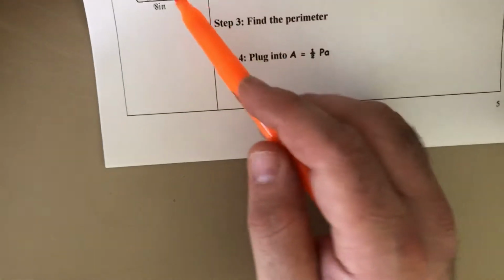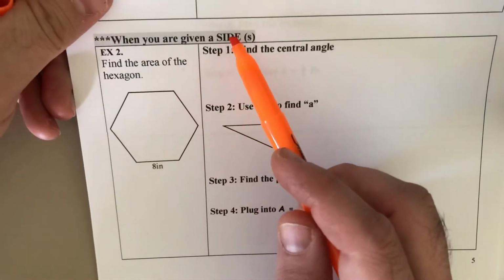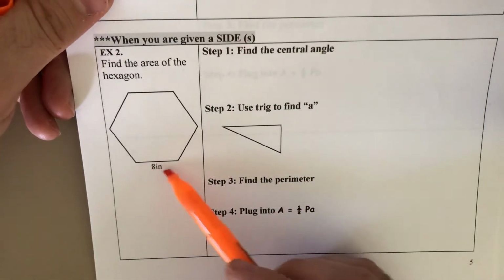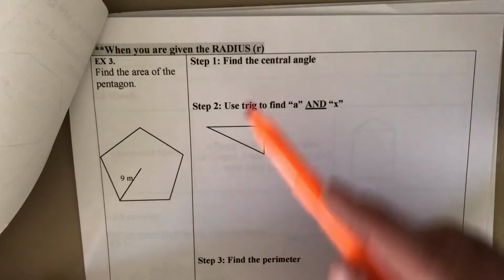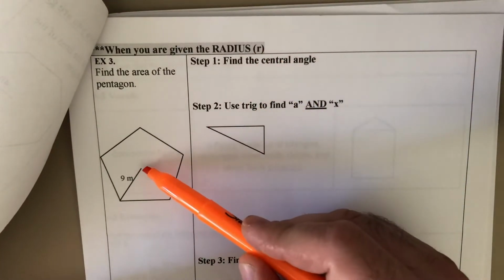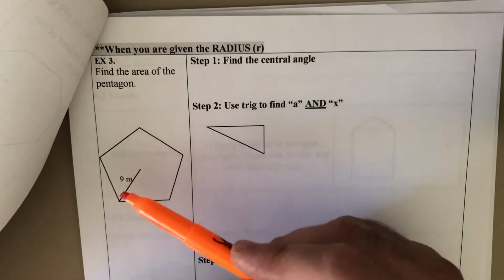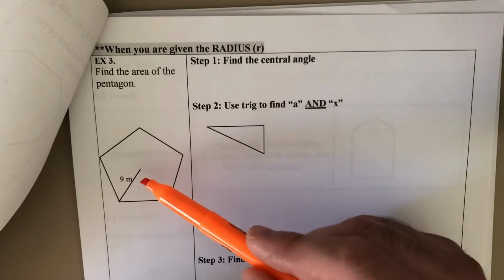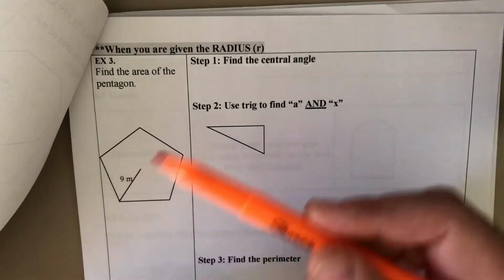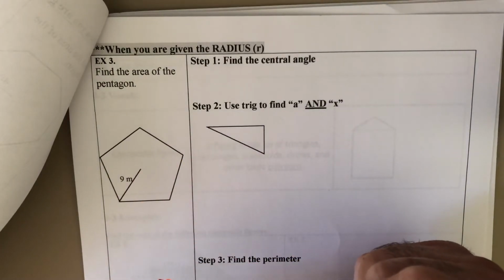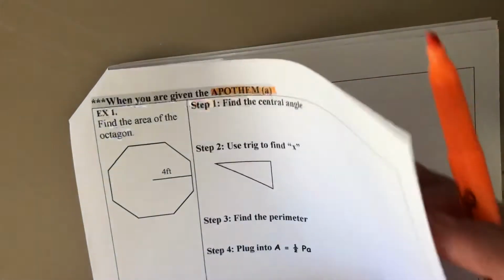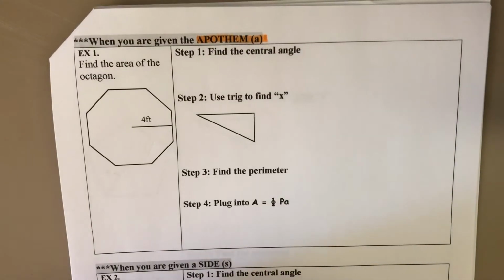Here, we're given a side length, oops, I went off there, sorry. Given a side length, find the area. And then the third type, and again, you'll see the second and third in another video. What if I'm given what's called the radius, where we have that center to a vertex, that's called a radius. I know it's not a circle radius, but it's still the same idea. If we're given that, can we find the area? And we can for all 3. And those are the 3 ones that we can give to you. So let's focus on the apothem first, if the apothem is given.